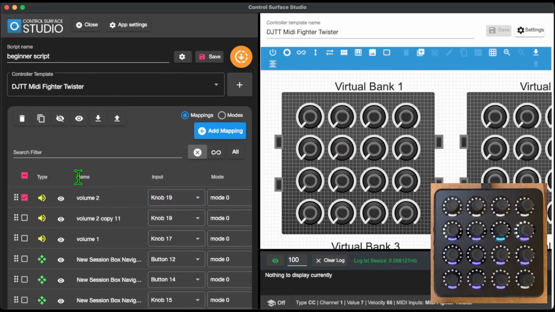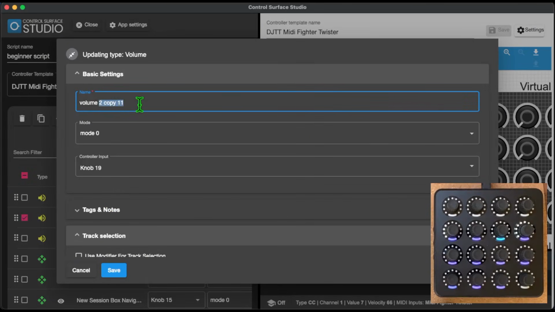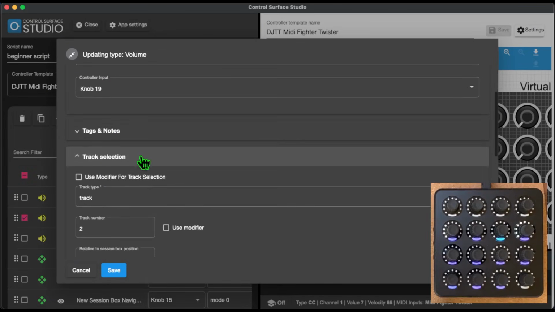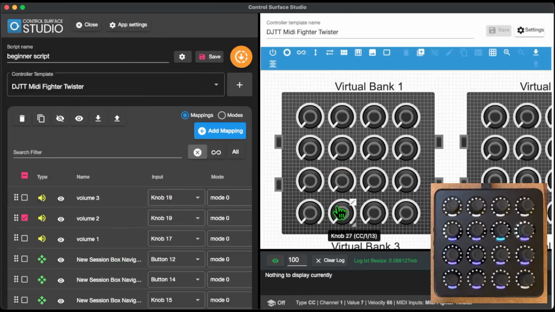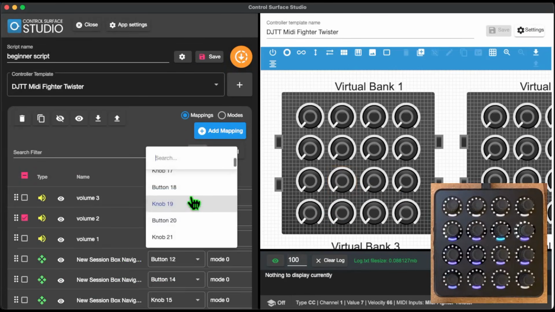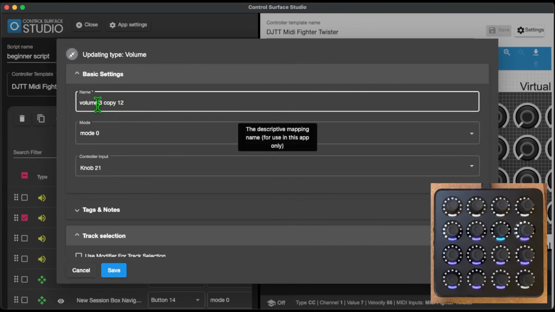And then we'll do the same this time for volume 3, track 3, and then the same for volume 4.